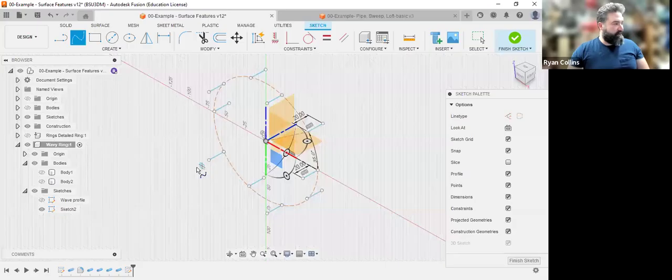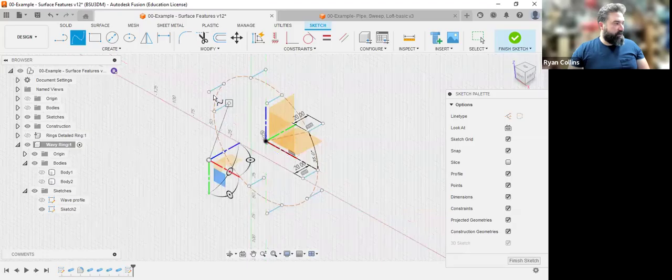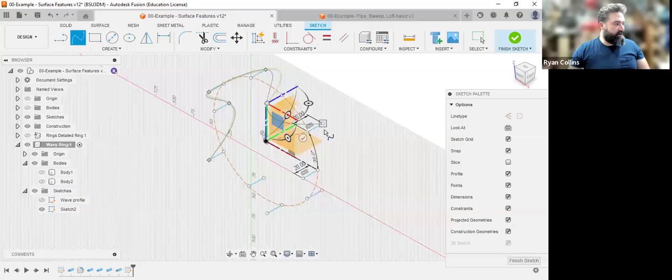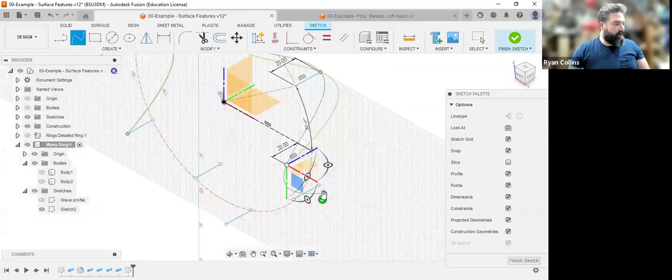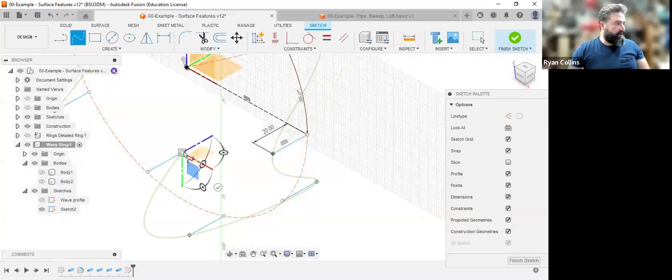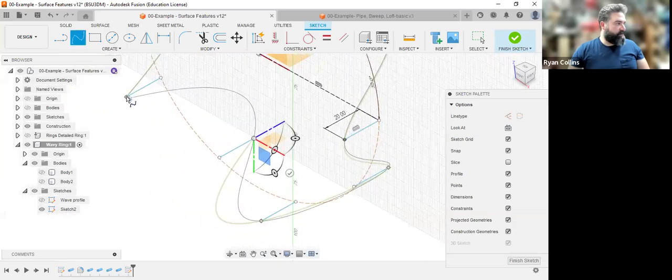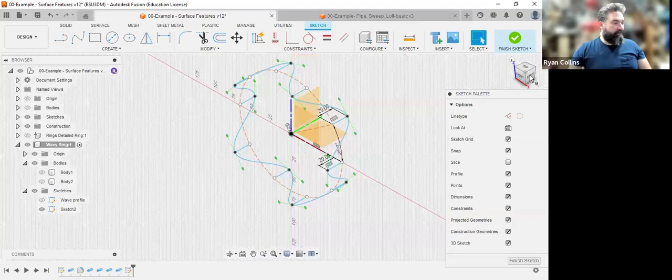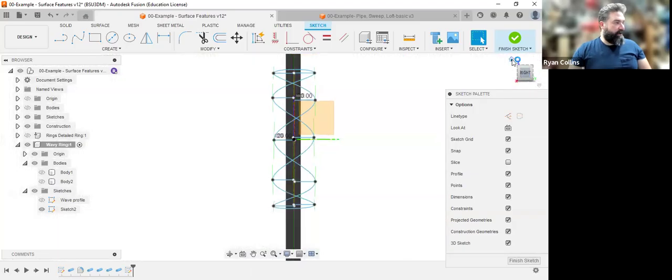It gets a little awkward to see what I'm doing, but I'm going to start at one point, now go to the opposing one, and just back and forth. It's easy to get lost, so just be cautious. See, I'm just selecting the endpoints of all of these. And then when I go back to select my starting point, those fit point splines connect and it continues with the curve. Okay. Now I have a wavy profile.